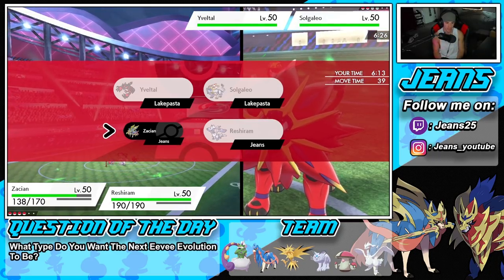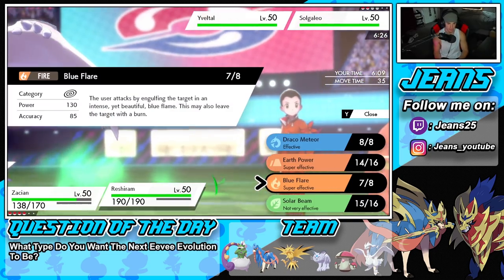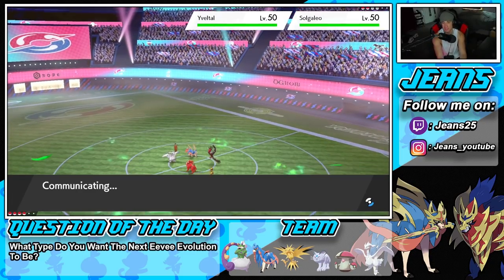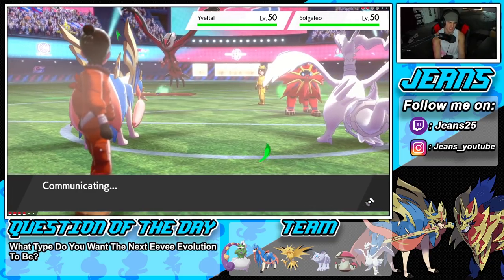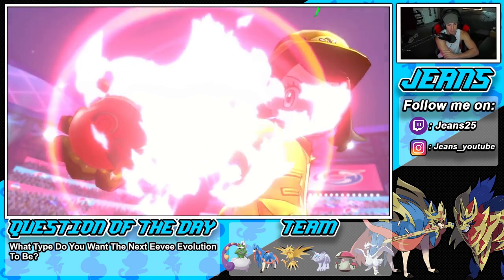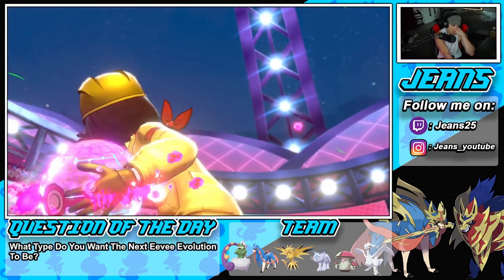Just in case Shiveltal wants to protect, I am going to protect you. And I'm just going to Blue Flare, could potentially burn this thing. I'm with it, run it up. And we have a chance of critting. We do have a chance of critting, but I have to protect this turn just in case Yveltal wants to protect. I try to take out my Zacian. We'll see. But most of the time, they're not rolling with anything too strong here.